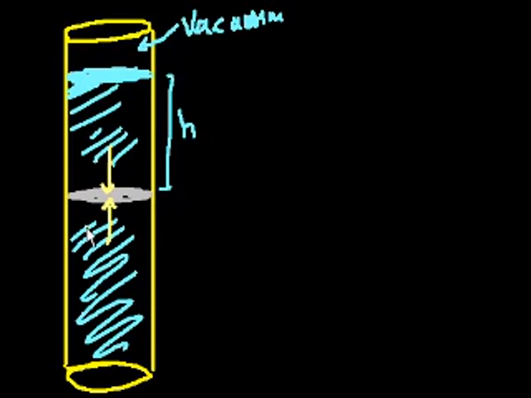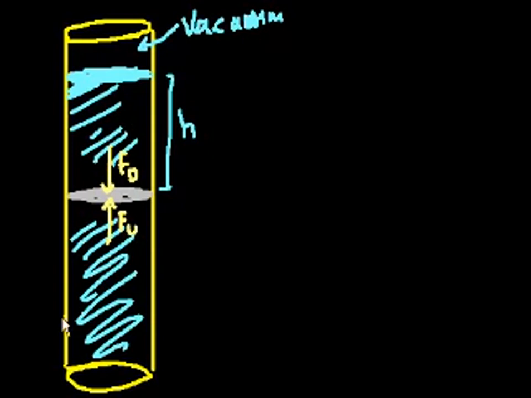And in order for something to be static, or not moving, what do we know about it? Well, we know that the net force on it must be 0. In fact, that tells us that it's not accelerating. Obviously, if something's not moving, it has a velocity of 0, and that's a constant velocity, so it's not accelerating in any direction. So its net force must be 0, right? So this force down must be equal to the force up, right?